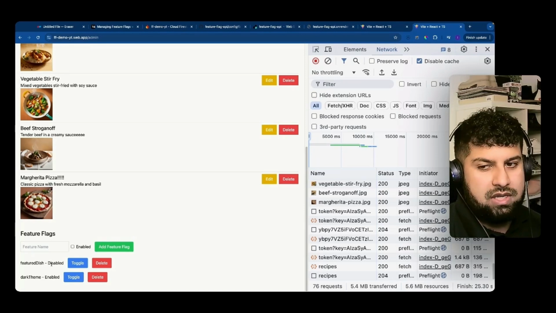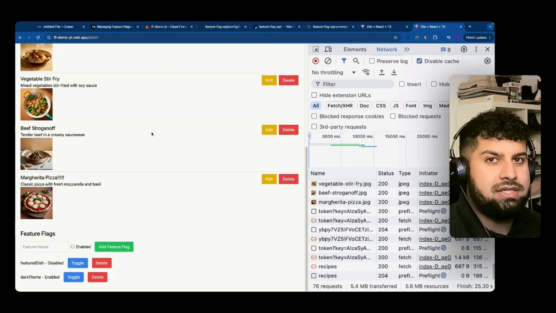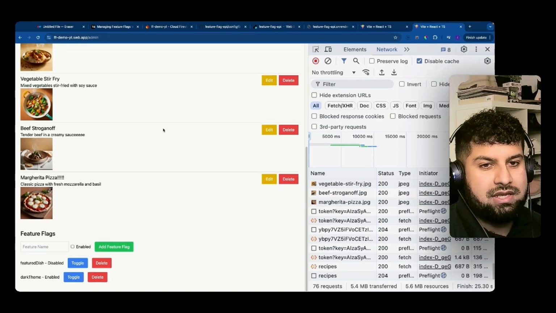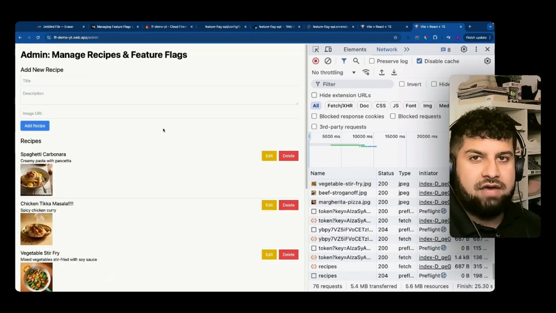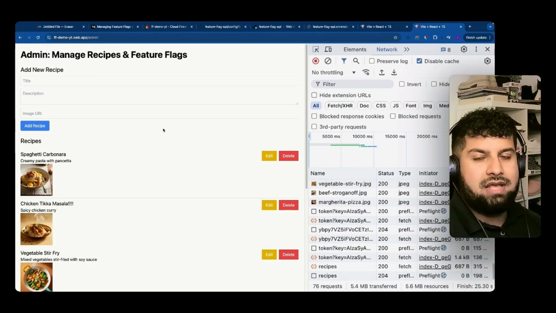This is where we can manage all of our API and database details. So this is where you log in and you need to be authenticated, and essentially you need to do the same thing again. So that's basically how you would work it. Of course, when you have your read-only application or your website, that would be much better in terms of styling and theming, but that's how you would add feature flags and manage your recipes.